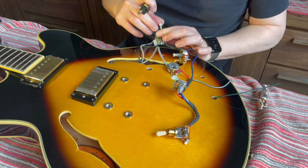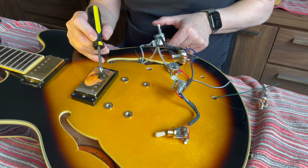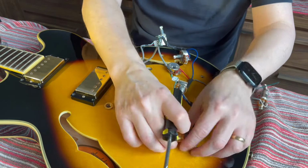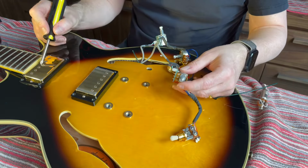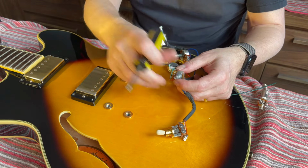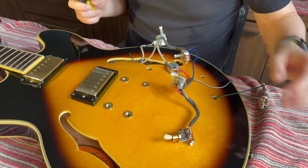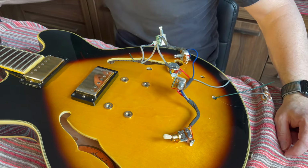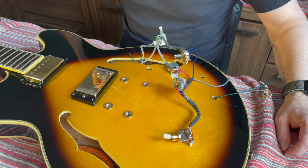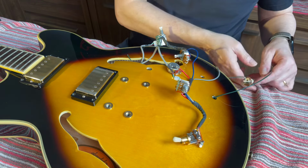And then check the coil splits. See the difference in output? Yeah, half the output. That's why I never use coil splits. Okay, so we're good to go on that front. That's excellent.